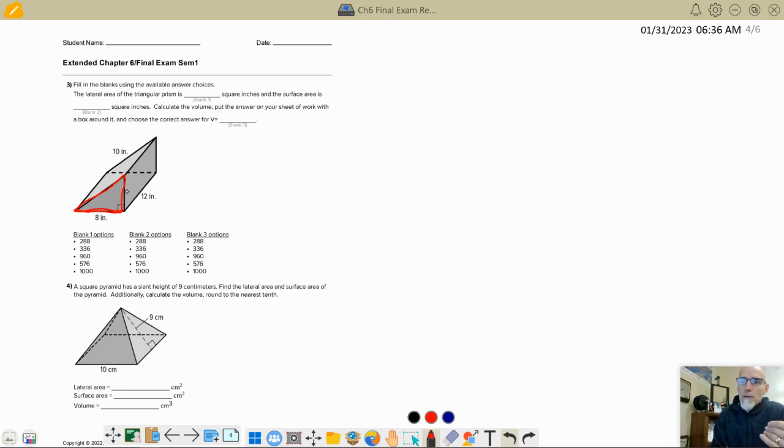In this situation, you can see that cross-sectional cuts perpendicular to this 12 side would give us this triangle right here. So we'd have triangles, triangles, triangles all the way to the back. The two sides that are parallel and congruent to each other, those are the bases in a prism.